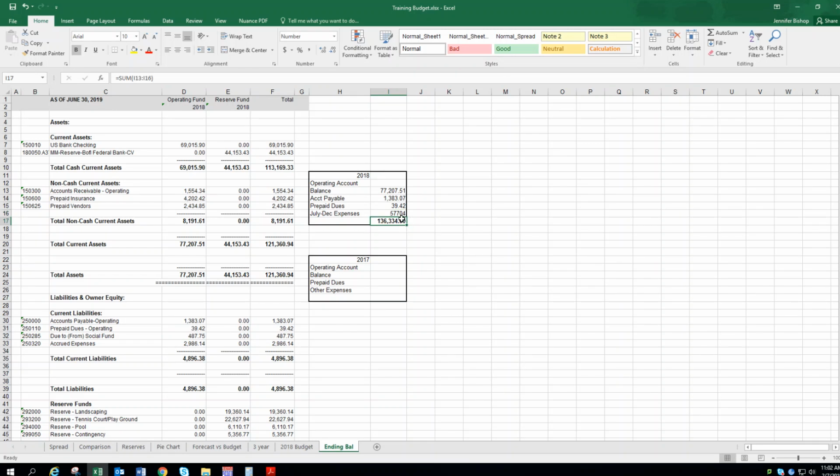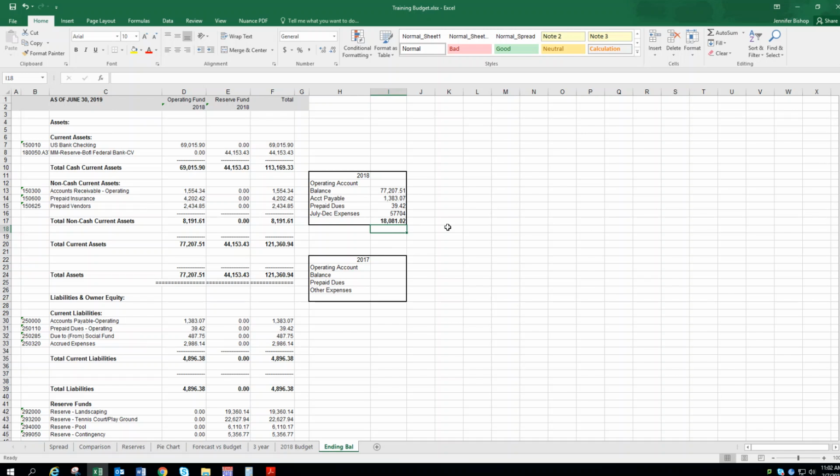So let's create this formula here because it obviously is not correct. So we want equals the balance plus, minus the accounts payable, minus your prepaid, and minus the expenses for July through December 2018 and hit enter.